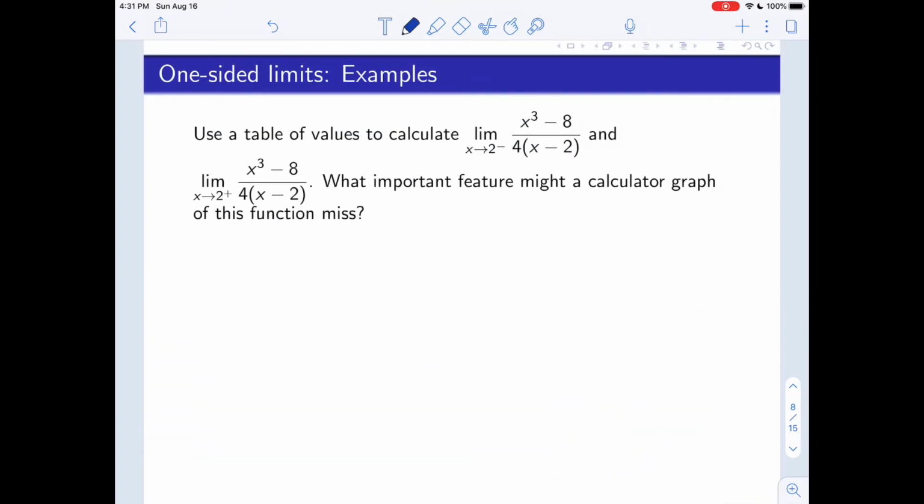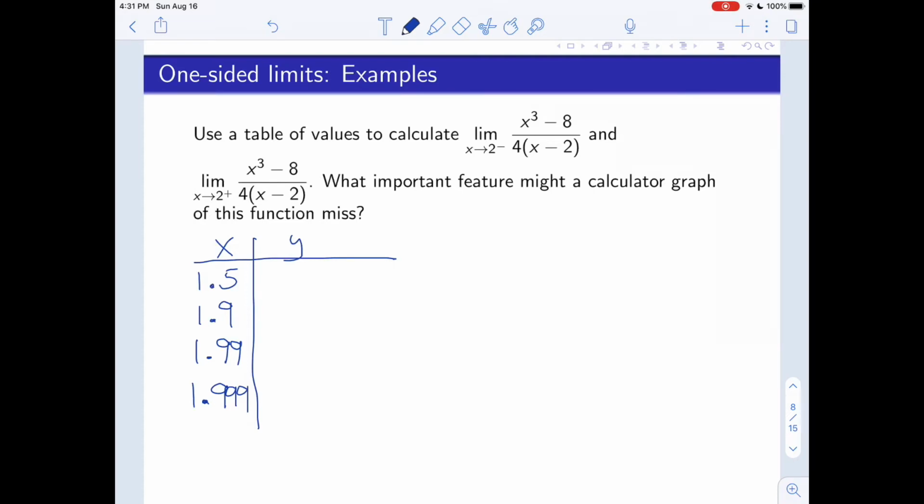All right, so if I want to do the first limit as x approaches 2 from the left, then that means I'm going to need to look at numbers like 1.5 and 1.9, 1.99. These are all numbers that are getting closer to 2, but they're below 2. They're smaller than 2. And then to figure out their y's, we're just going to plug those x's in to our equation that we have here and let the calculator help us.